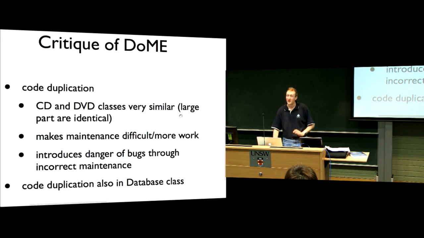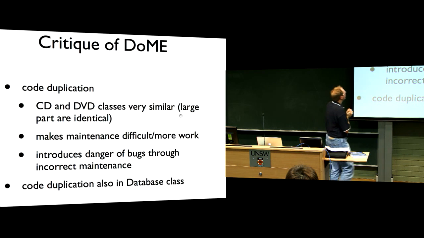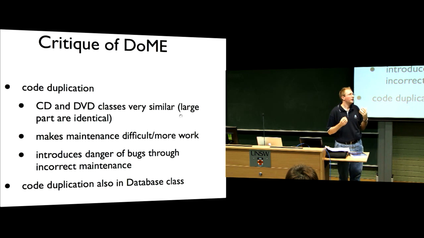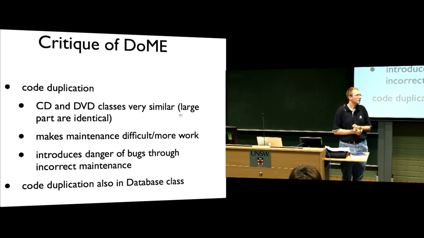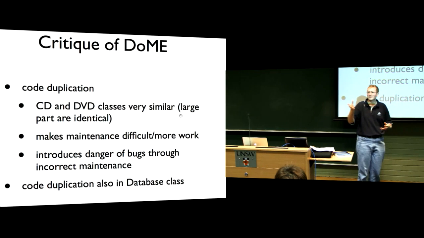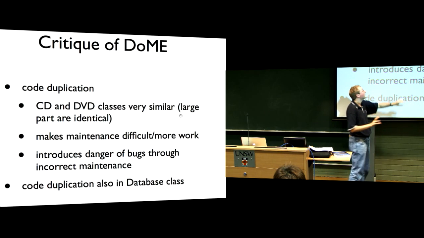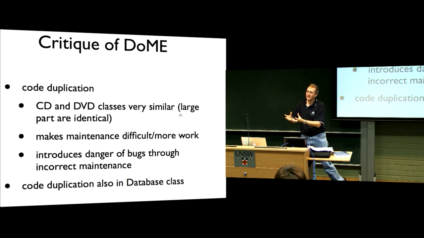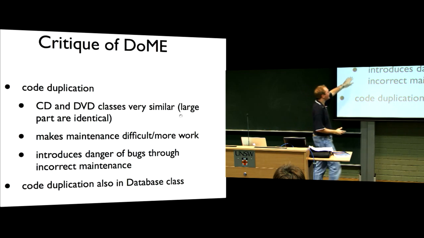As we can see, just to show you that I'm not making all this up, Claude prepared these earlier. It does have duplication. It makes maintenance very difficult. So if you wanted to add, instead of CD and DVD, some other new piece of technology, whatever they're going to come up with next, say you wanted to add that in, you would have to create a new class, duplicate all that code again, and in all the methods that print out the stuff that we've got, all the methods that search the stuff that we've got, you'd have to add all of that extra code back in and basically copy and paste everything that you've got. So it makes maintenance very difficult.